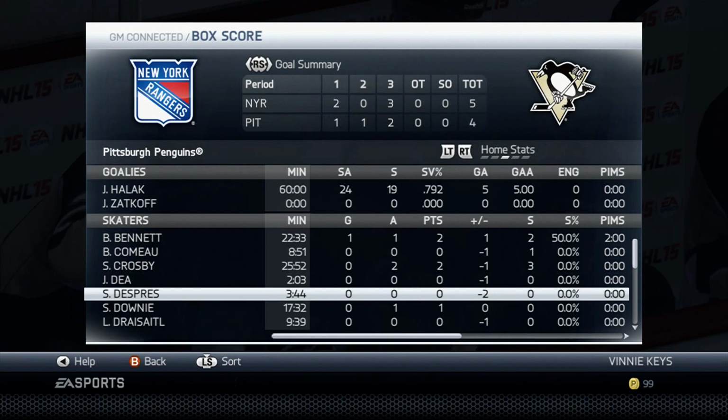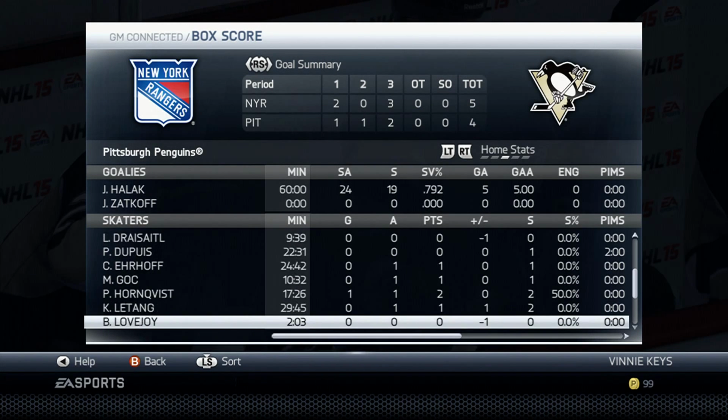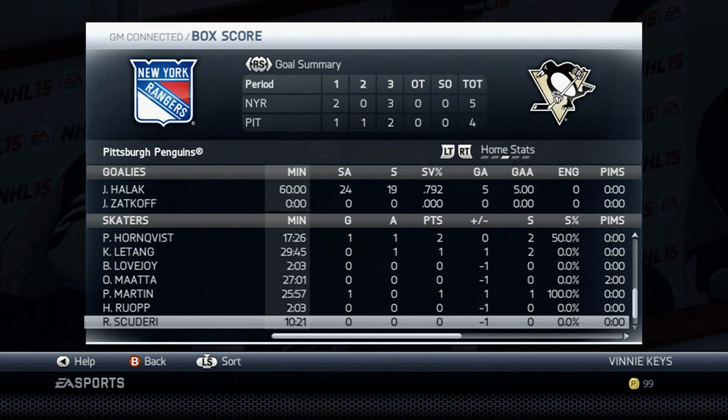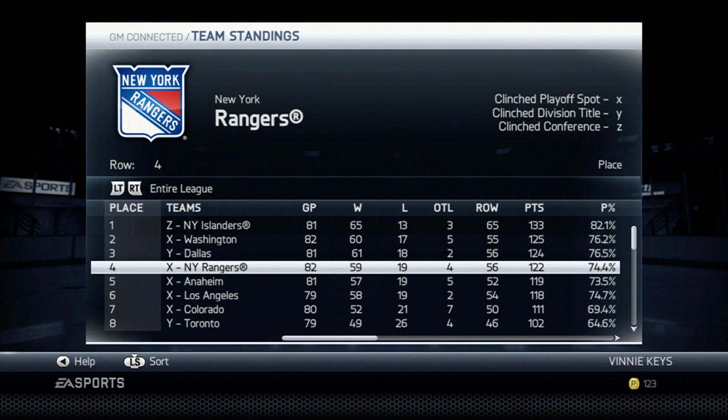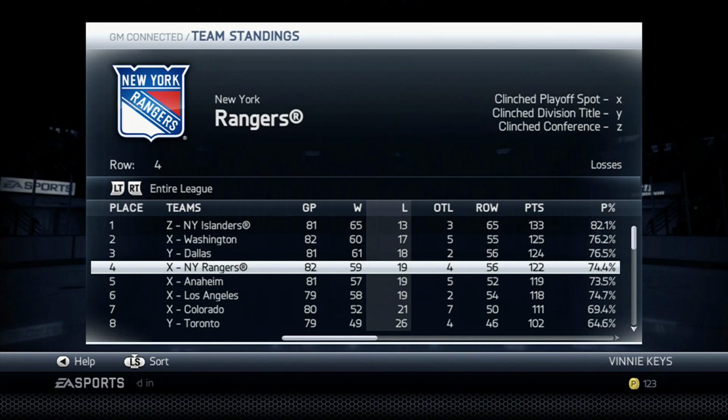As you guys see there, the final stats of the game and his lineup. Yes, he still does have Sidney Crosby and a couple of the main guys from Pittsburgh, but in general, Pittsburgh has a lot of big name superstars and then a bunch of filler players, I guess you could say. It's kind of weird, but that's just the way the salary cap does it, especially when you have two high-end guys like Malkin and Crosby.